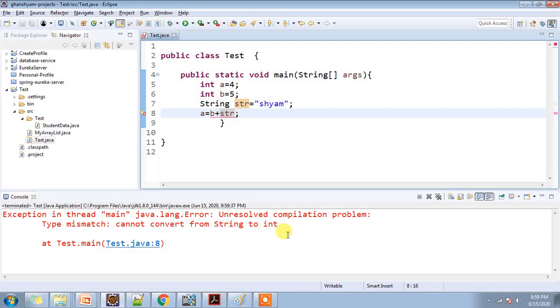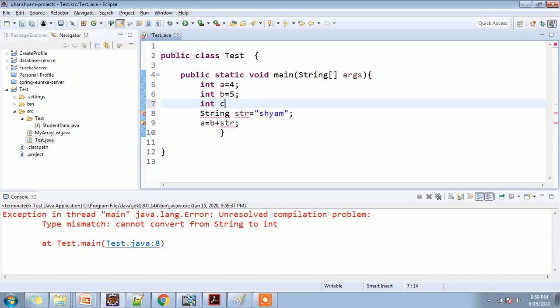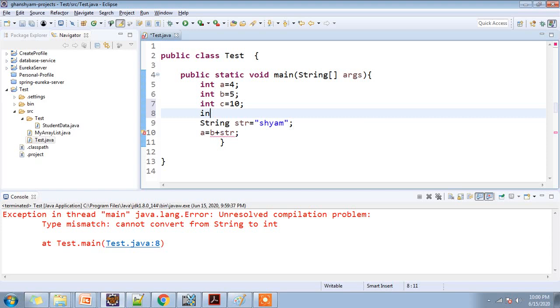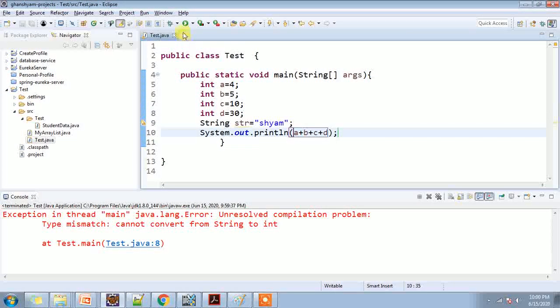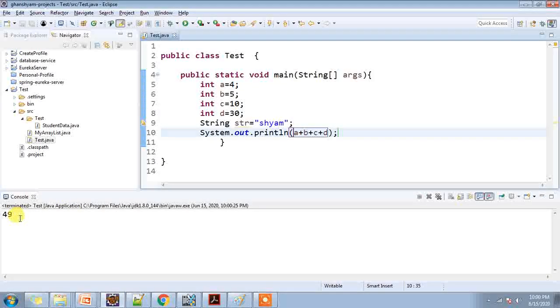Now let's see a practical example with the previous example. If we define int c equal to 10 and int d equal to 30, and now if you try to print a plus b plus c plus d, the output will be 49.